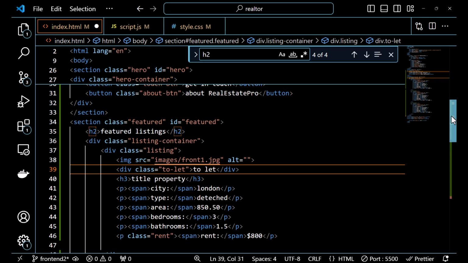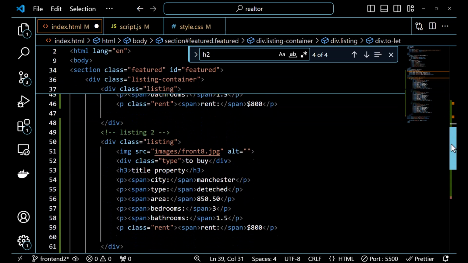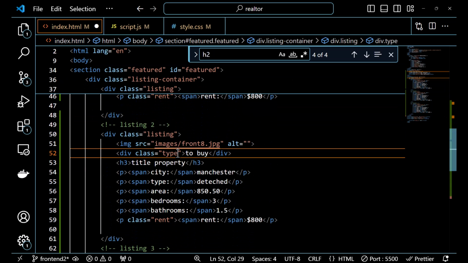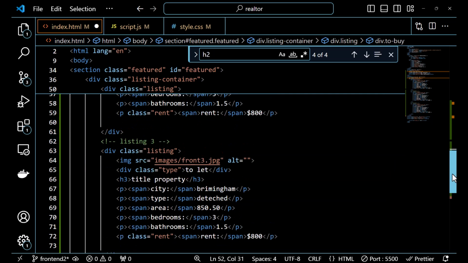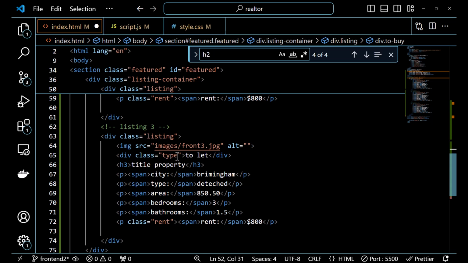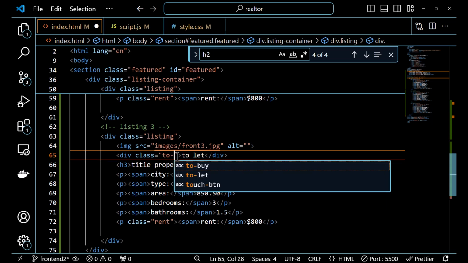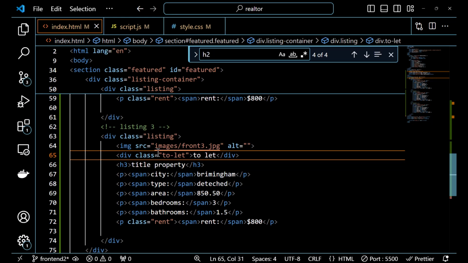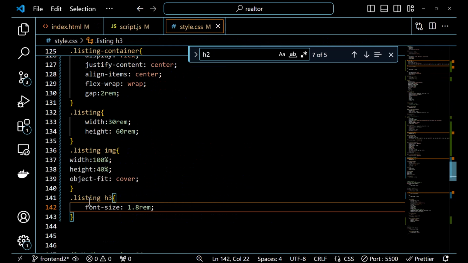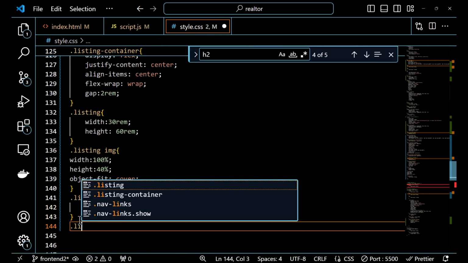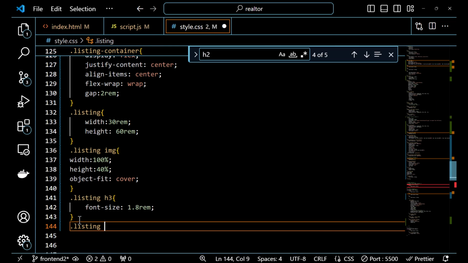And for the properties that are being sold, let's change it to too-buy. Too-late. So now we can target these classes, too-late with hyphen. Okay, so listing too-late.